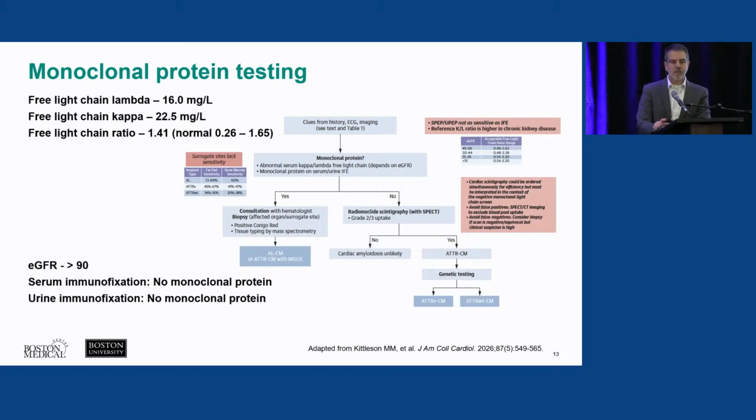So again, just not to belabor the point, Dr. Griffin mentioned, first you check for a monoclonal protein. You can see here that his free lambda and free kappa were in the normal range because the ratio is normal, and his immunofixation was normal, and his kidney function was normal. So we've excluded a monoclonal protein. Yes, 1% of these people could have AL amyloidosis, but in this case, I think the thinking was not likely to be so.